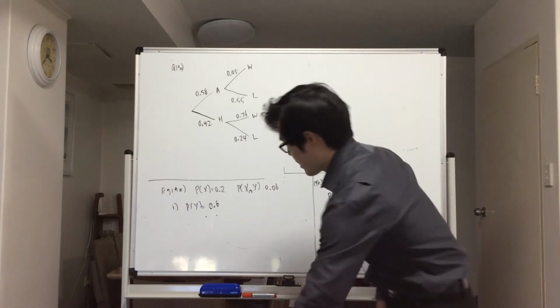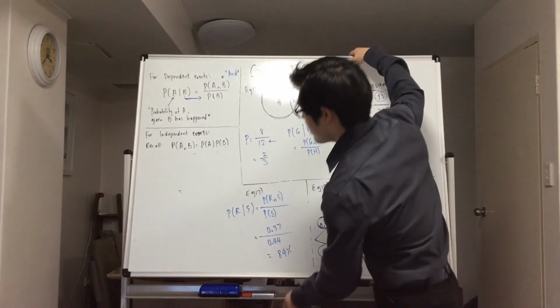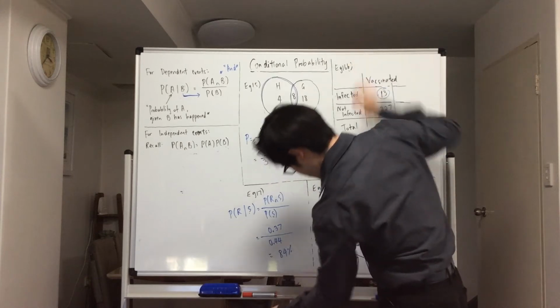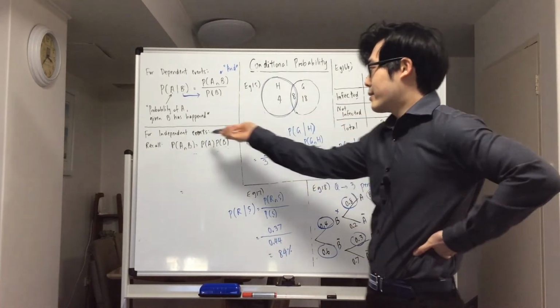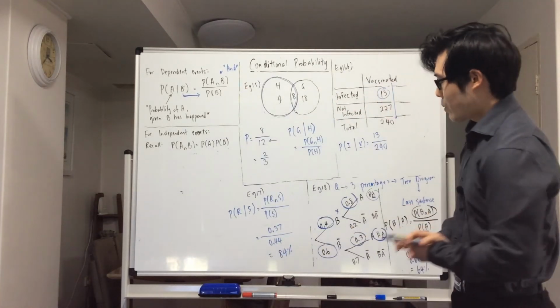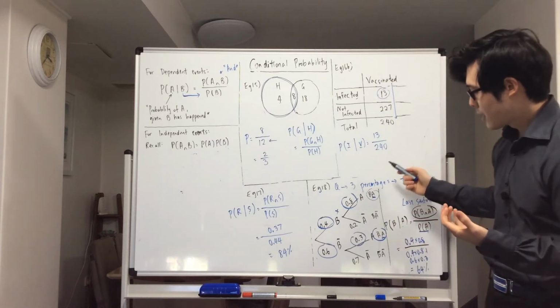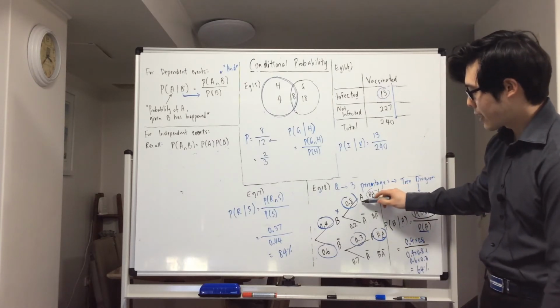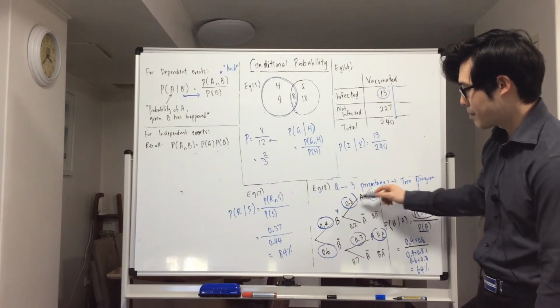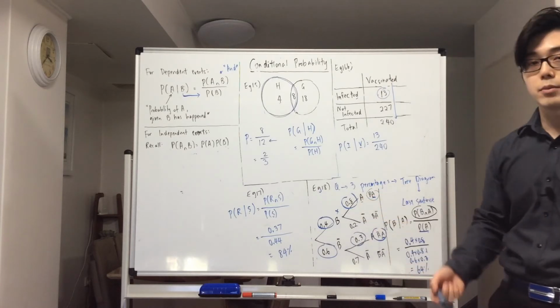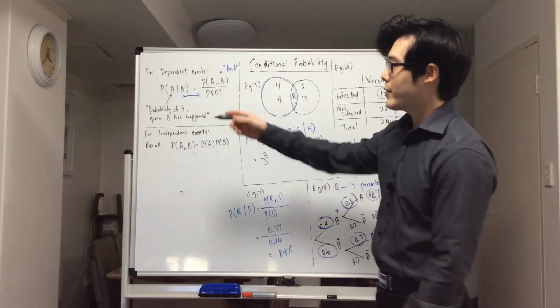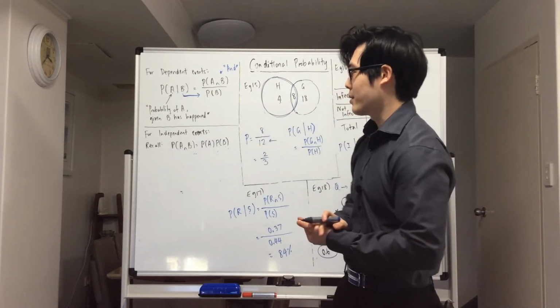All right, now let's have a look at a situation when the events are independent. All these questions that we've been looking at are dependent events because, as you can see, for example, the probability of getting an article published is dependent on whether a baby animal is born or not. It's dependent. But what if it's independent? Okay, let's have a look at what happens.